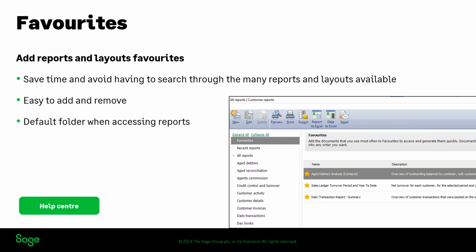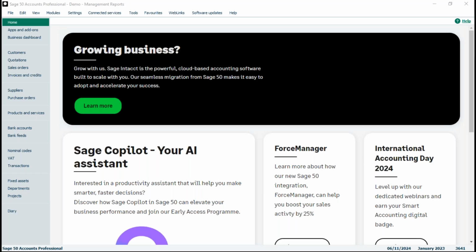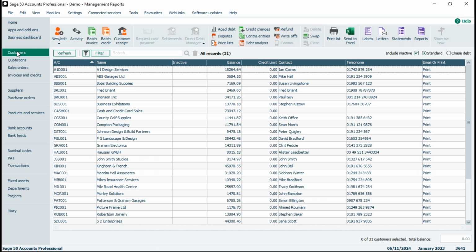So again, let me just switch back to my screen and we'll show you a quick demo. Now you'll find it's available when you go to print invoices, generate statements for your customers, or just when you access reports in any of the ledgers. But again, let's pick on customers. So if we pop into there, pop into reports.